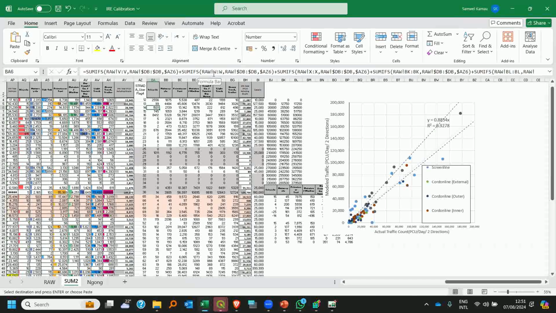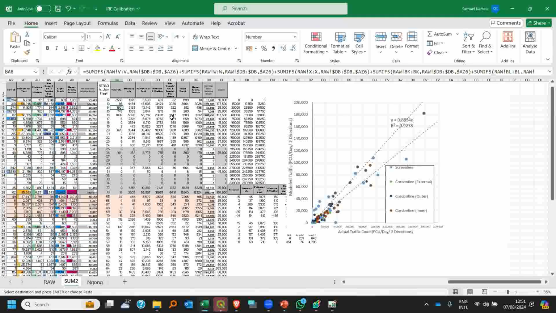So how much traffic there is by tricycle, motorcycle, taxi, private car, mini matatu or bus is modeled and visualized. Then these other columns are locations of the traffic survey count.